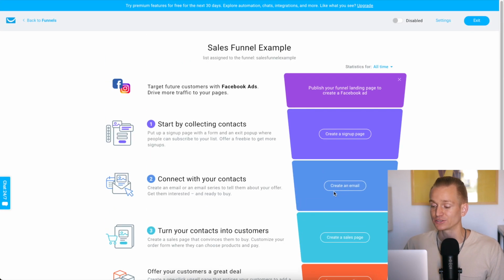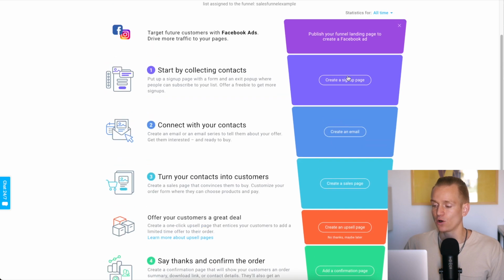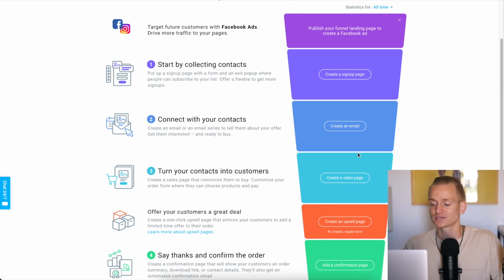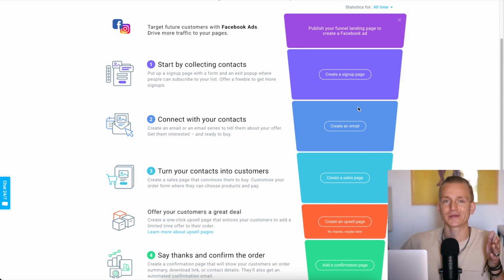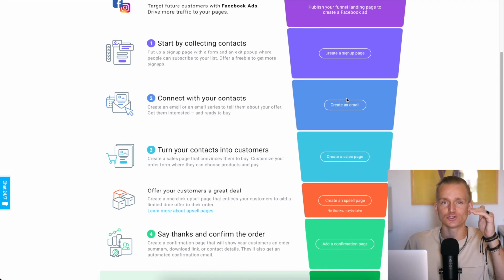One thing I didn't mention at the top is that the way you are creating this section, to create the sign-up and then the emails that you're going to send out automatically and send people to a sales page, those kinds of things you can create, I would say, with just email automation tools. So you could do that on Mailerlite and ActiveCampaign as well. But here what you can also do is connect your ads. So if you're going to run Facebook ads or Instagram ads, you can connect that automatically to this whole sales funnel. So you will have everything in one place, and it's going to be very easy to track and see what is happening.